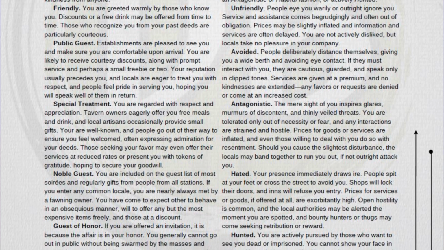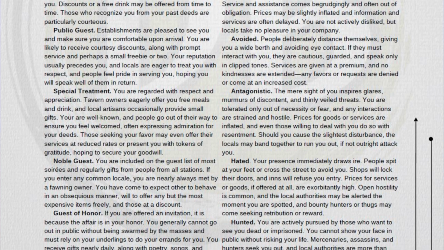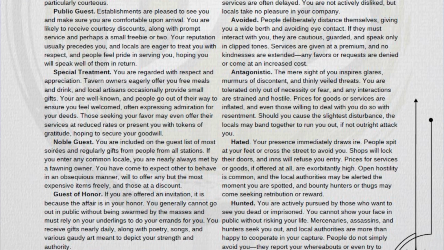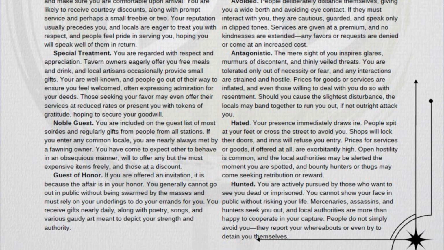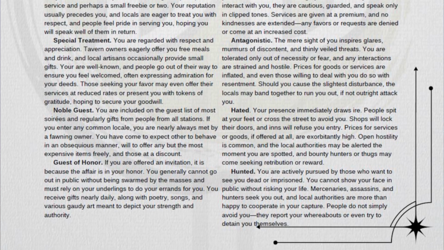So again, I'm not going through all of these, but antagonistic is the idea. This is the midway point on that hatred scale where the locals are going to be glaring at them, avoiding them as much as possible. They might even give them thinly veiled threats, that type of stuff. Prices for goods and services are going to be much more inflated. They don't really want to deal with the players, and so they try and make any kind of interaction with them as distasteful as possible in the hopes of driving them away, more or less.